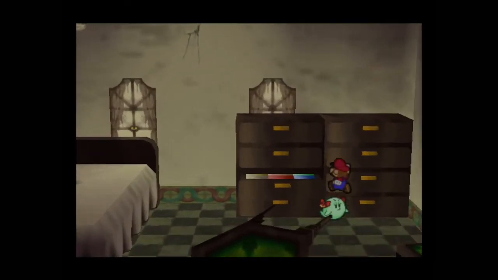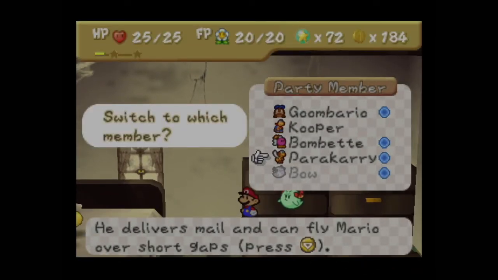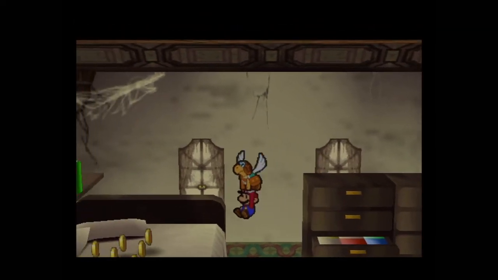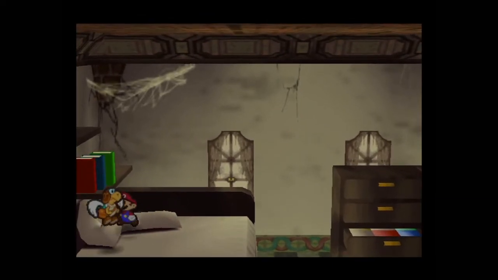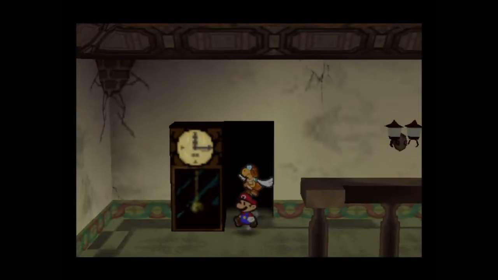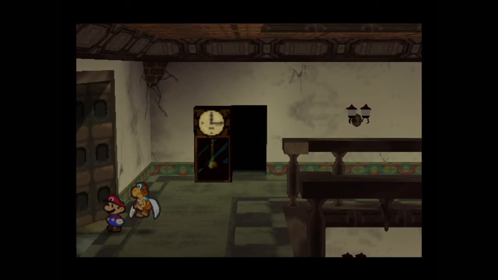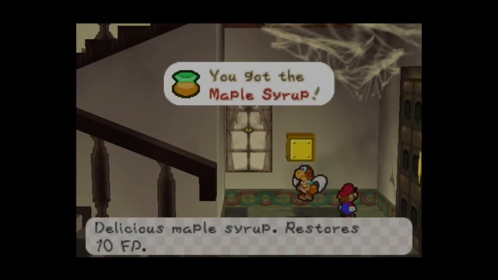Well, this looks important, but we can't get up here quite yet. Never mind, we can. Totally. By the way, we should have all of the star pieces for this place. There should only be the 2. This is a nice bedroom, but definitely not great for Mario's size, having to jump up bookshelves constantly to get through. Here we have a maple syrup.